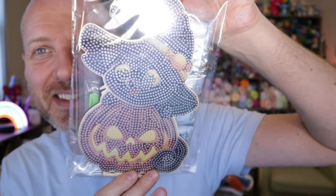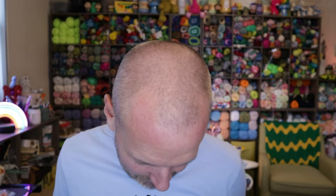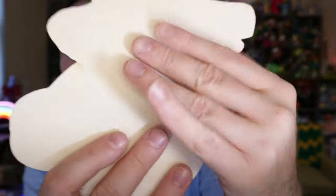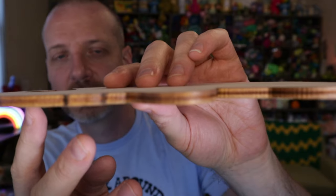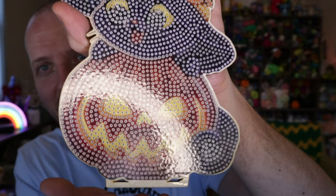So there it is. It's this little witch cat with a jack-o'-lantern. I love it so much. I saved the best for last, I feel like. So this is $9.59. $9.59 for this. All those ones I showed you, they're all on wood. They're all plywood is what they're on. And we got this fun cat. I love this one so much.